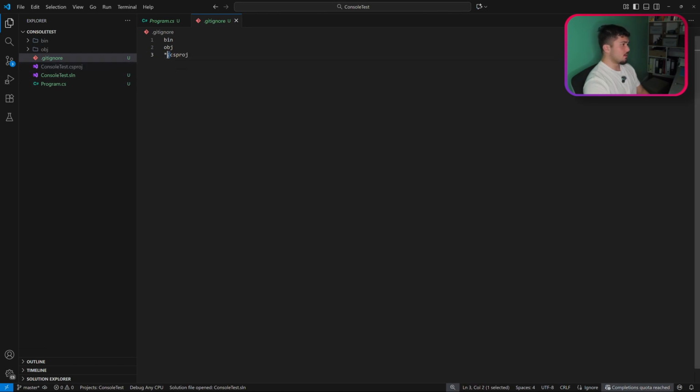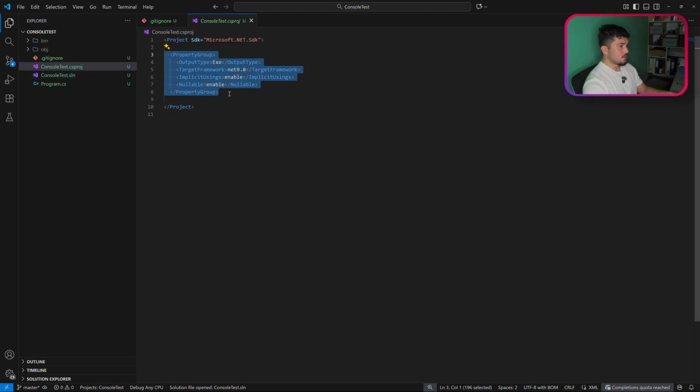So you can see that there is no console test name, but it is being ignored because of the extension of the file. However, we are going to take this line off here. I just put it there to show you, but we actually need the csproj. The csproj is necessary.